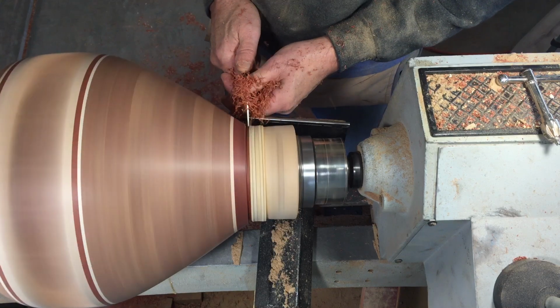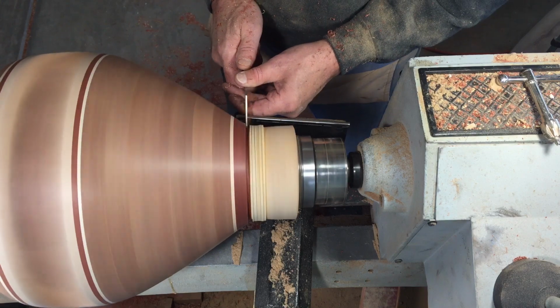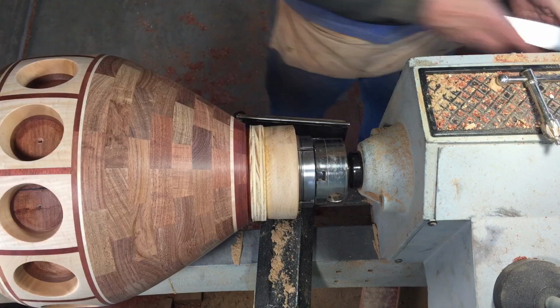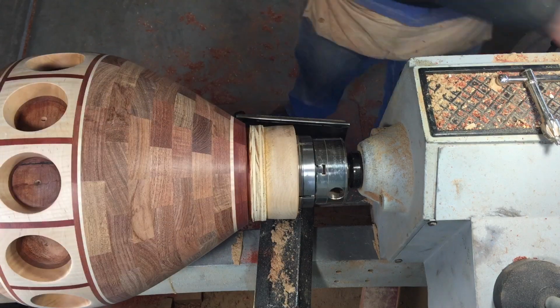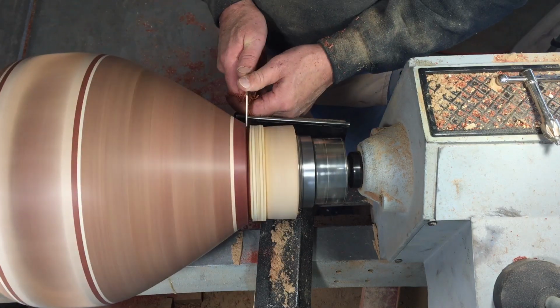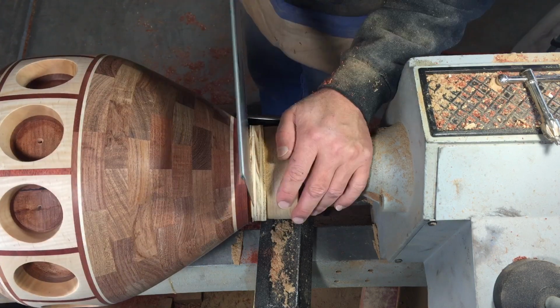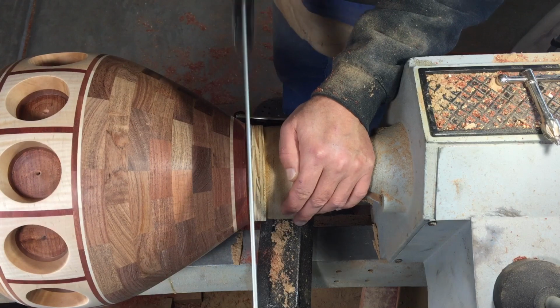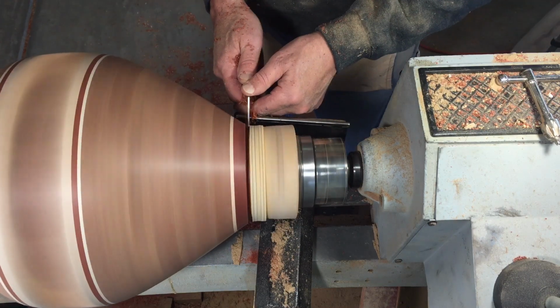To say I'm nervous at this point would be an understatement. I was afraid of going too far, so what I did, I would part it a little bit, and then I would take a back saw and saw a little bit and see if I sawed through that bottom ring, and if I didn't, I'd do a little bit more with the parting tool. So I kept going with that process until I got it down where the saw cut through that bottom ring, and I knew where I was at that point.